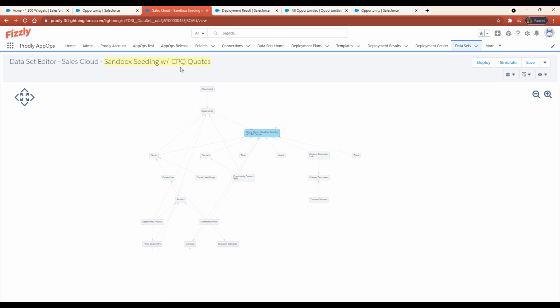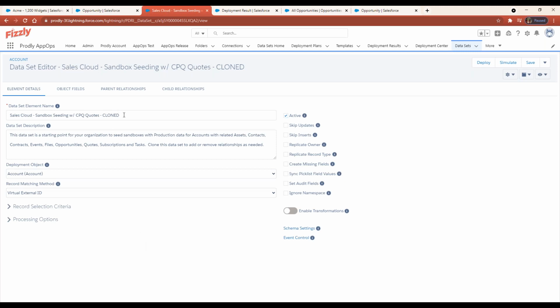I now basically created a master copy of this data set in my control org. And if I just go through here and start changing it willy-nilly, if someone else decides to come in here and use it for another hotfix down the road, if they're not really keen on some of the changes I've made in here, that can get a little confusing. So the first thing I want to do is come in here. I'm going to clone this really quick. That way I have one master copy for the rest of the team, and then I've got one that I'm actively working on in order to address this.